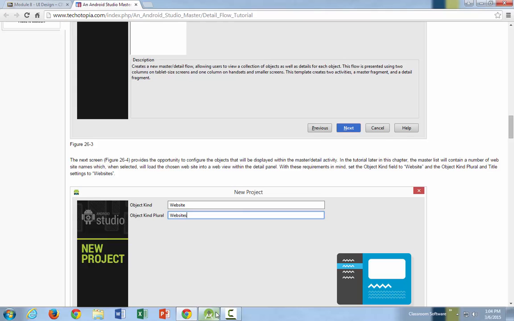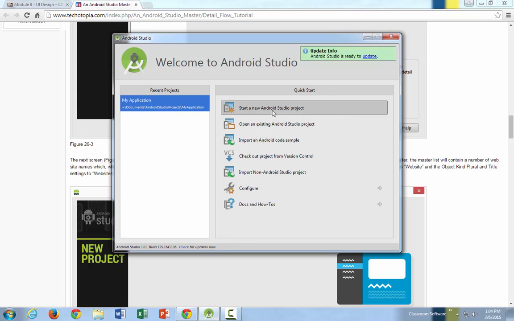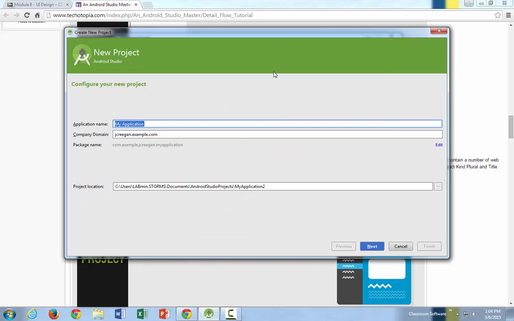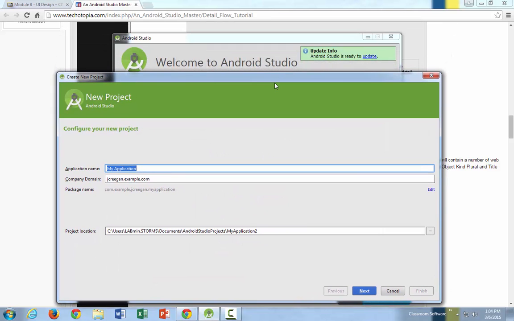The first thing we need to do is create a new project and give it some name. So this is in class 8, master detail website.